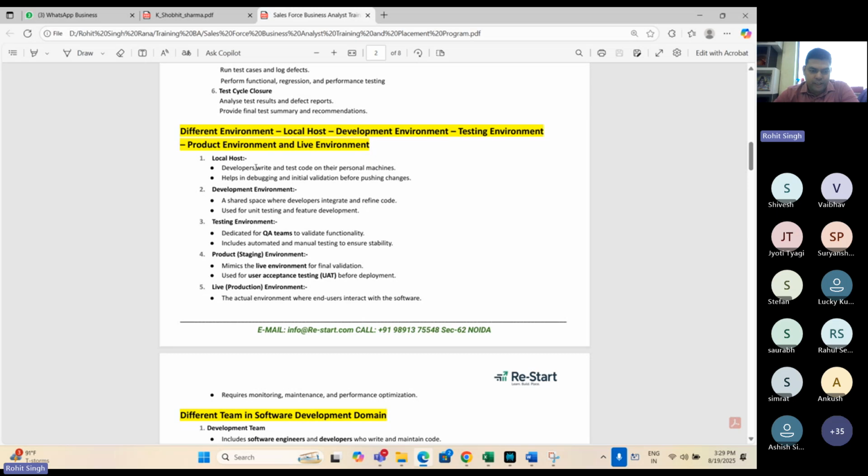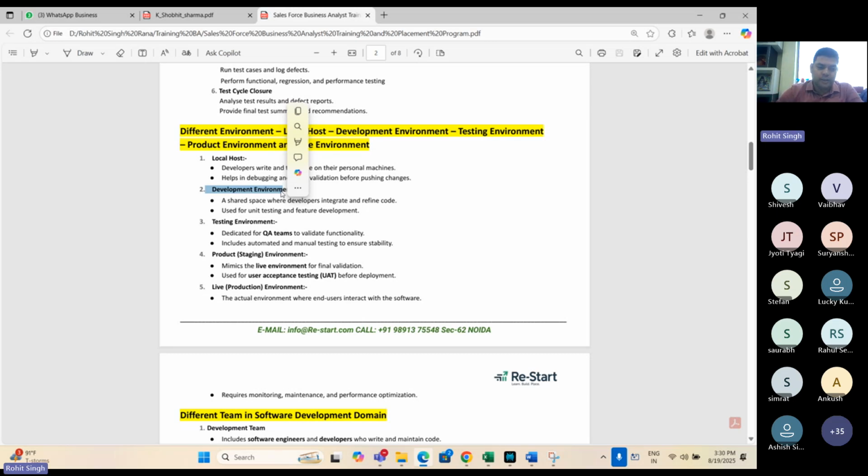Then they push it to the development environment wherein the developers and designers create the user interface and user experience, UI, UX, and then they integrate the front end UI, UX with the backend database, so that whatever the feature and its functionality that is being worked upon in terms of requirement gathering and expectations, it should work accordingly.